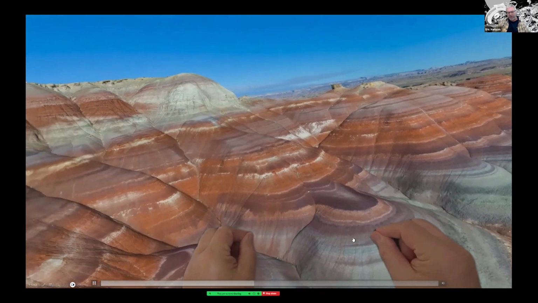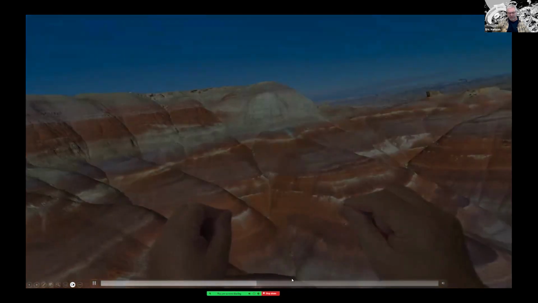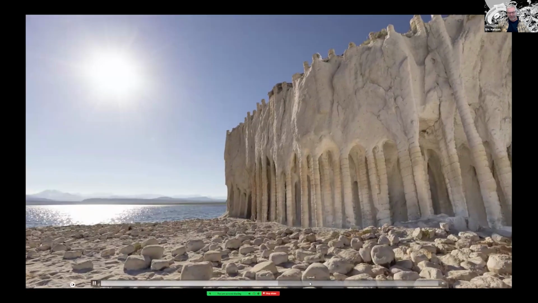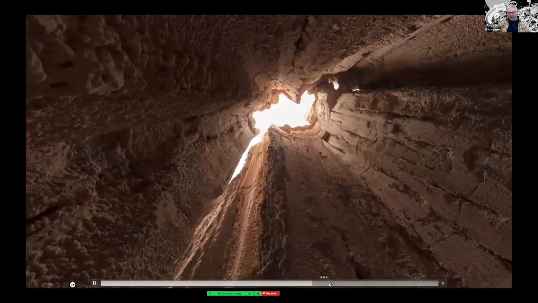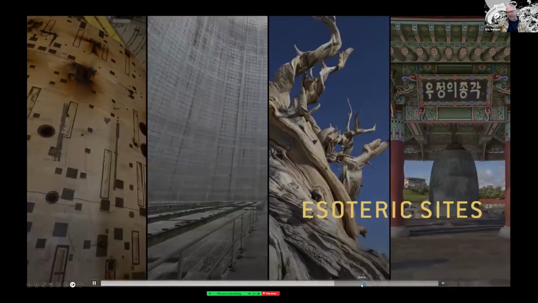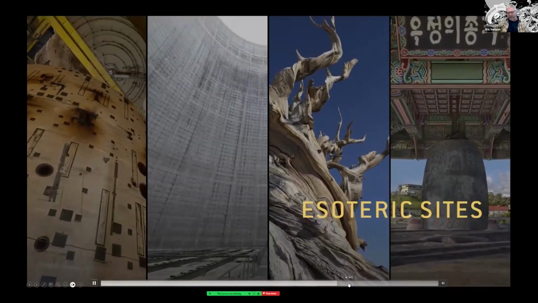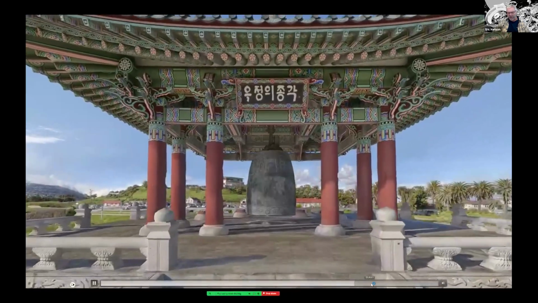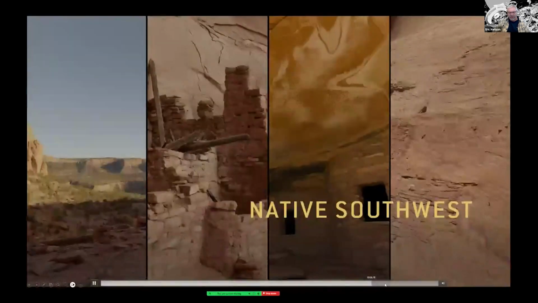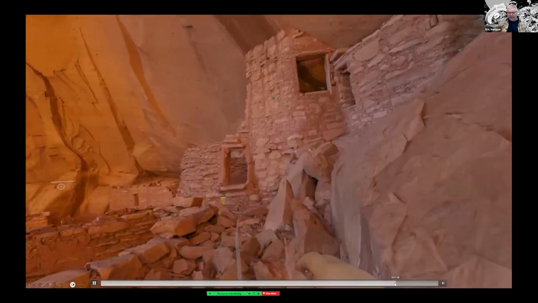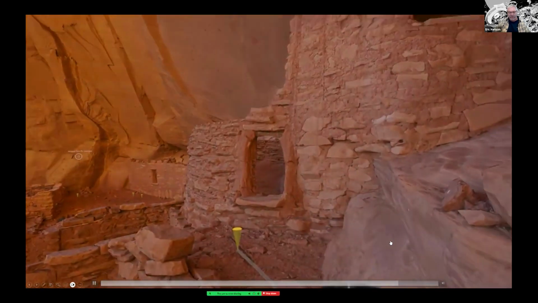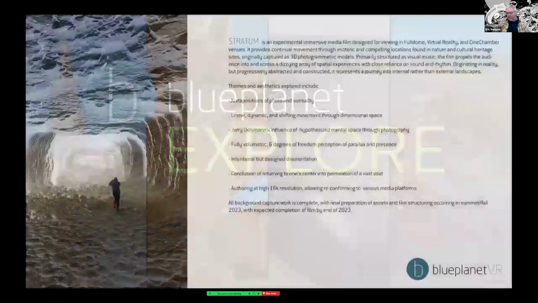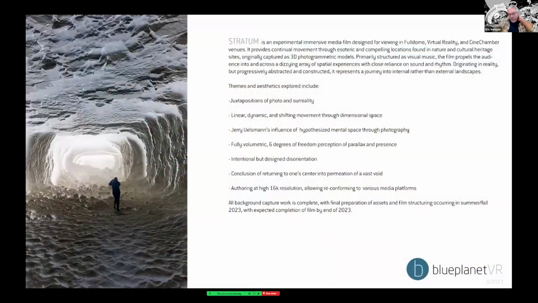And in the AVP, you can just use your hands and fingers to fly, which is a really exhilarating thing. And just to feel the spatial aspect of these sites is really something spectacular. This is an ancient bristlecone you can actually climb, which you would never do in real life. These are some of the native sites that are just remarkable to experience. So I think I'm just about out of time. So what I'm going to lastly do is just mention this.